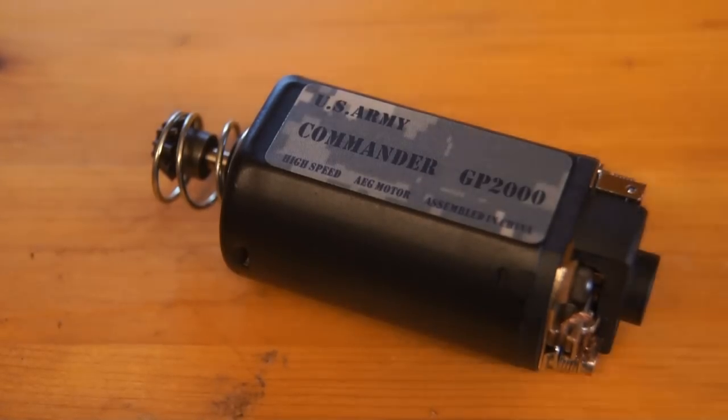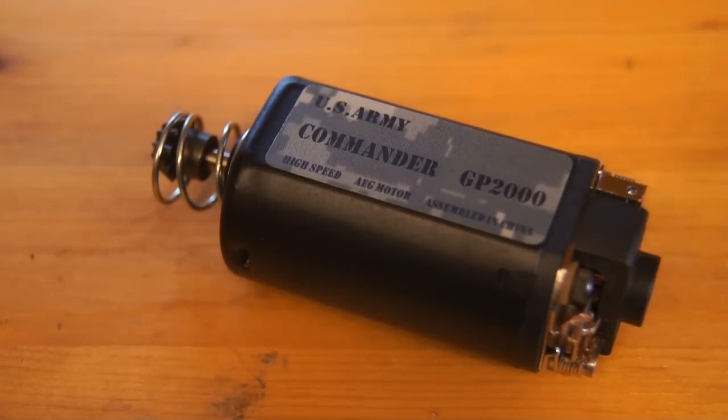So a little bit more expensive than the Element high-speed long type motor we took at last time, but hey, maybe it'll give us some better results as we'll look at further in the review.